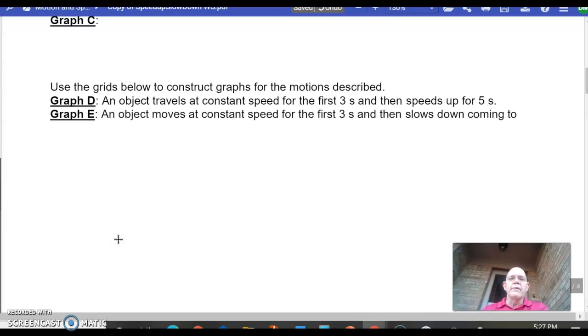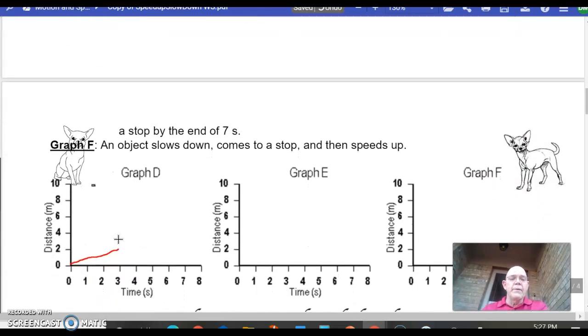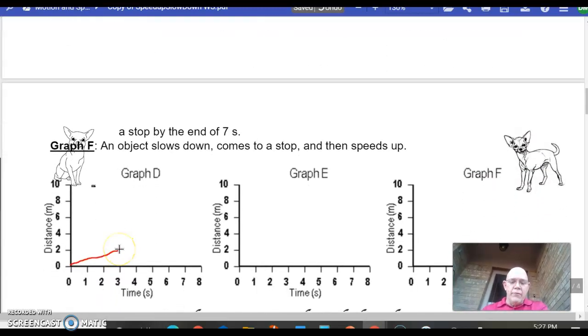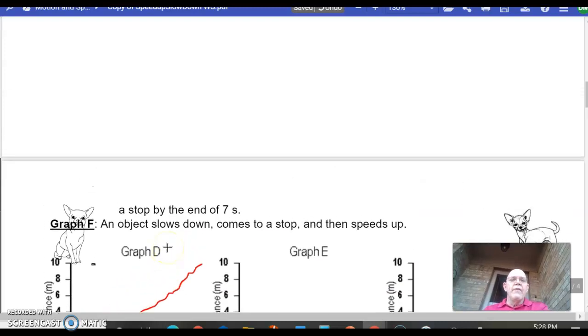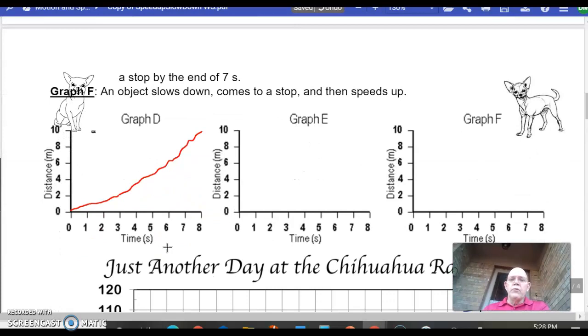I would not make it really steep because it says you're going to speed up. So if you make it really steep, it's going to be hard to speed up much after that. Okay, now after that, we know from there on in, for the next 5 seconds, it's going to be speeding up, which is going to be a curved up line like that. Okay, so this one should be straight. We're going to pretend it's straight. And then it should curve up out of control there. All right, then you will read E and finally F. Do those two on the 2 following graphs.